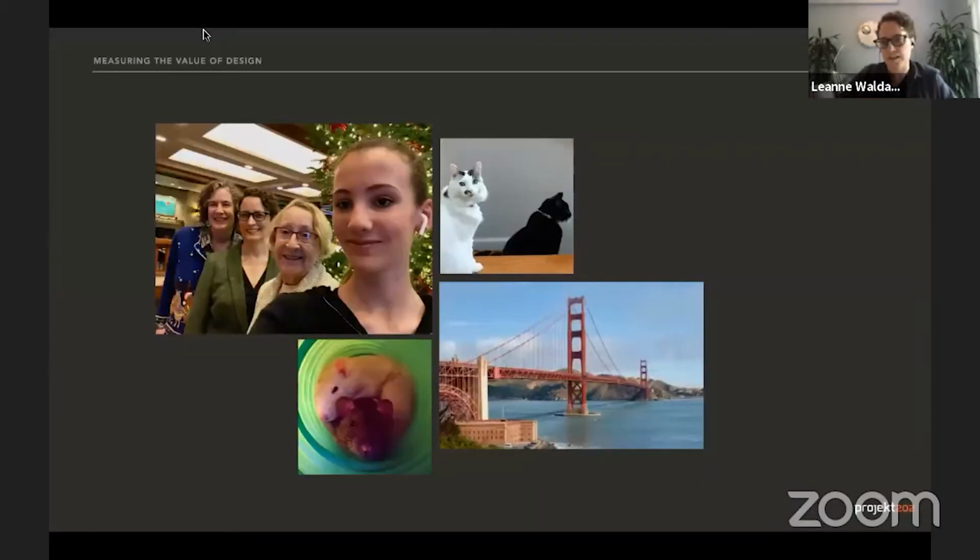Just to start off, to center me as a human here at this online remote conference, I live in San Francisco. There's our iconic Golden Gate Bridge. My family's up there in the upper left. That's my wife, me there in the green jacket, my mother-in-law, and my teenage daughter. Down below my teenage daughter are her two very friendly smart rats that she trains. And in the upper right is what we think of as the album band cover for our two cats, Sarah and Simba. And all of these animals are super happy to have us at home right now during this pandemic.